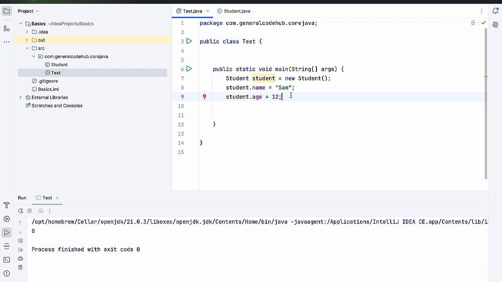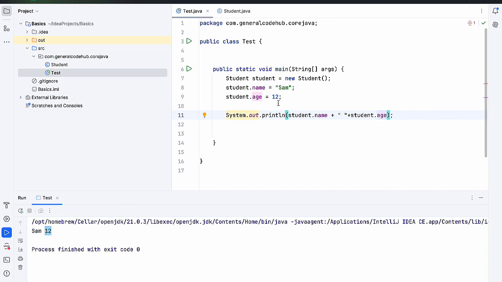Here I mean to say that we are able to directly access these fields. When you try to print it with System.out, appending the name and the age, and run it, it will show Sam and his age is 12.